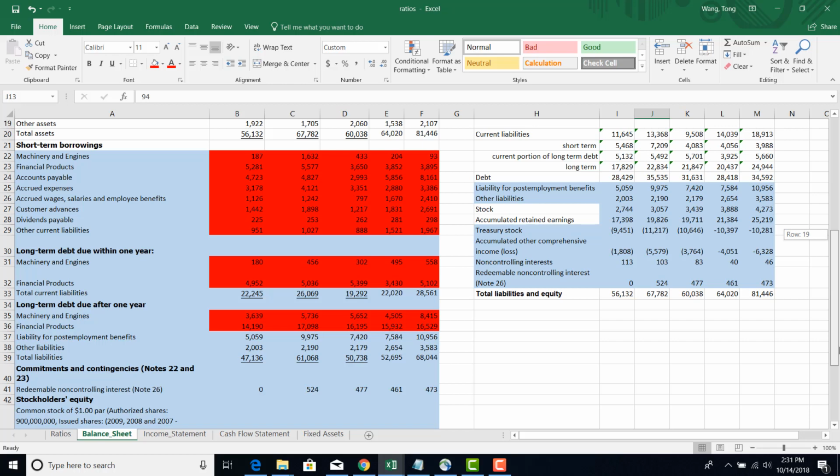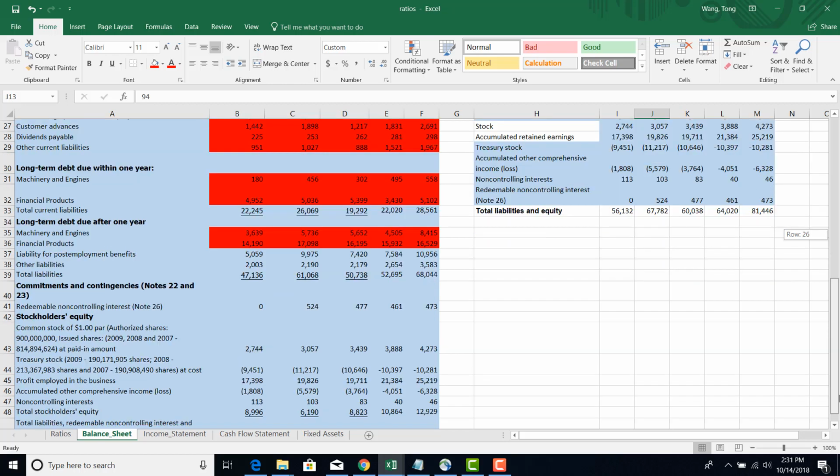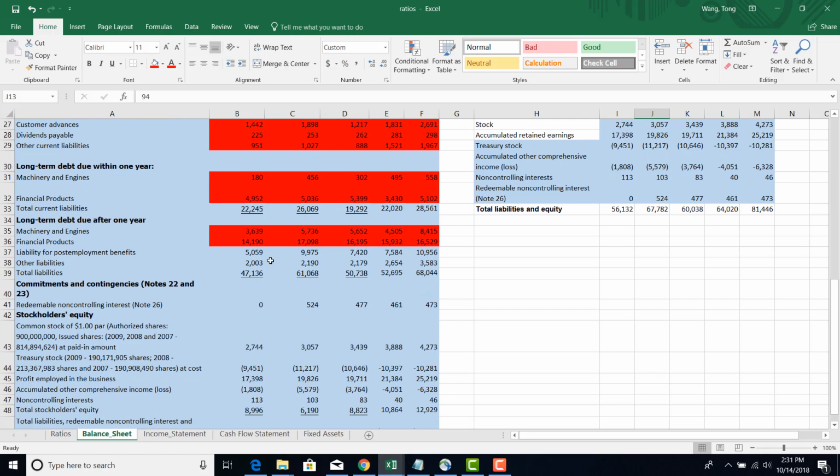let's see, where is this pension? Yeah, I think that's the pension. So that's the pension of Caterpillar over the past 5 years, from 2007 to 2011. You can see their pension has been growing, but it didn't really grow at a steady rate. At the beginning it was 5,000 and then went up to nearly 10,000, then it went down and went back up to 10,000. So it's kind of a bumpy growth, but over time you can probably tell there's a little bit of growth.